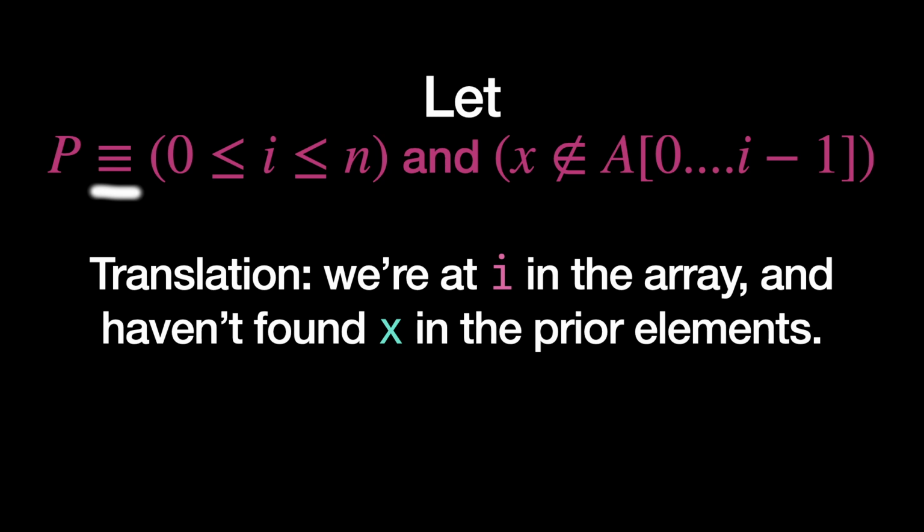The definition is that I should always be between 0 and n inclusive, and that x should not be between the 0th element of the array up to the current index of the array minus 1. So if we're currently looking at array index 3, our invariant says, take it as a given that the element x that we're looking for is not in 2, is not in 1, is not in 0. So that's our invariant. It's the combination of these two claims. Now we don't know if it's true yet. We're going to have to check it. But if we can show that this invariant is true throughout, it might actually lead us to a conclusion of what we're trying to prove, which is that our algorithm is correct.